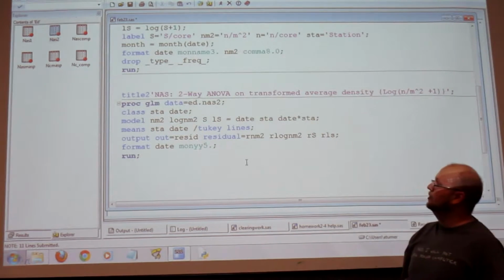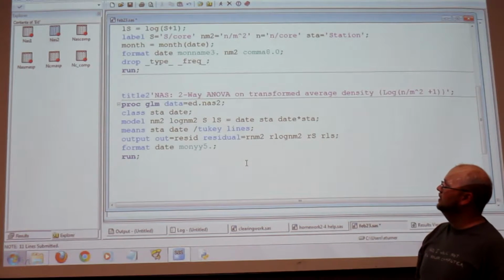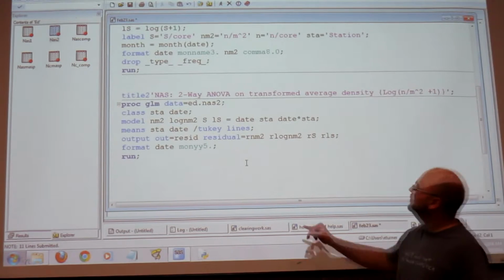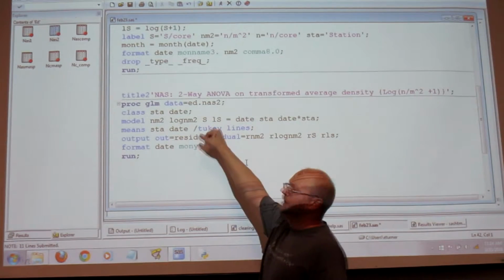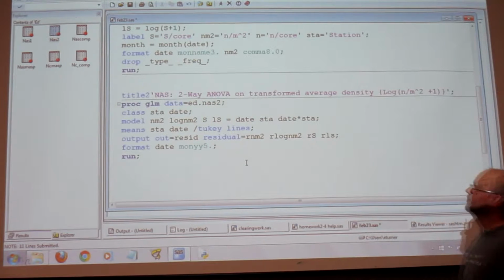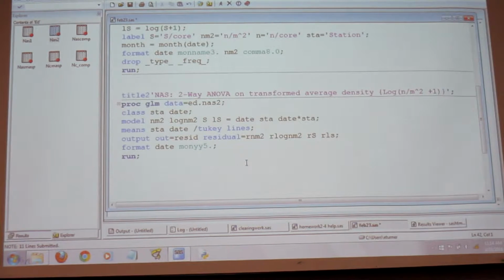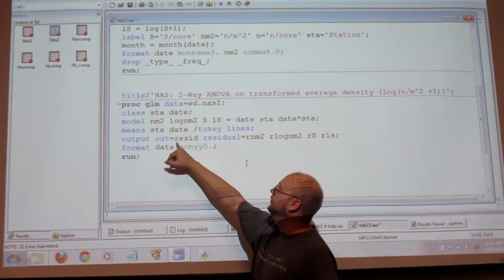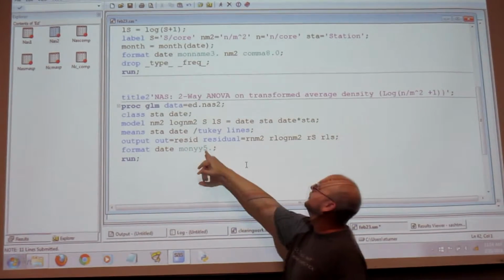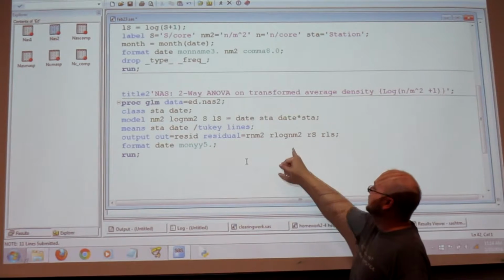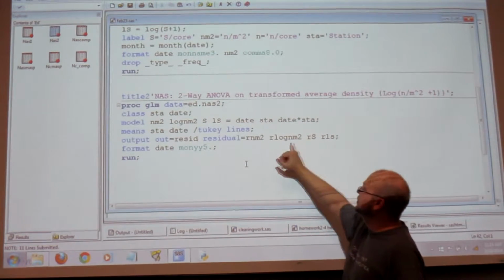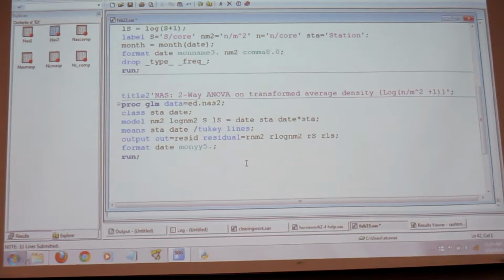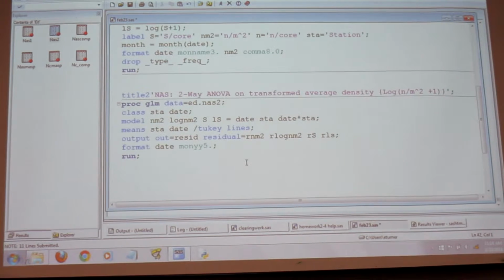So we're going to do a two-way ANOVA on the logged values and the untransformed values of individuals per meter squared, and then just richness. Okay? And then we're going to print out a Tukey test, and then we're going to do the residual. So we're going to have a residual file right here. Okay? And so we're going to end up with these residuals that we're going to test for normality like we did in the last lecture, right? And be able to print those normality graphs out.